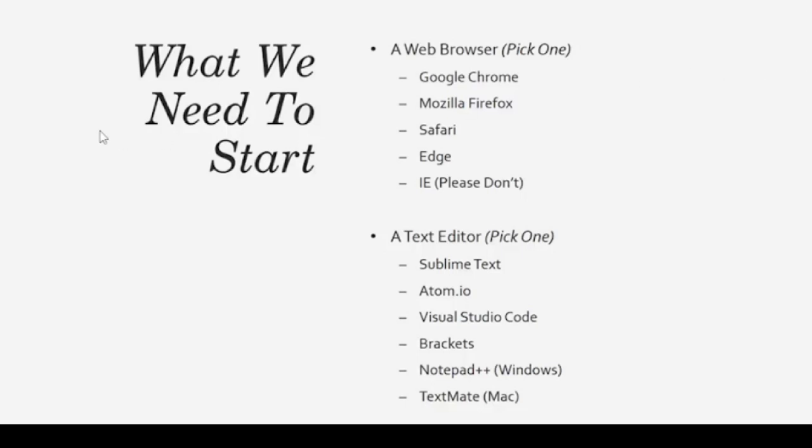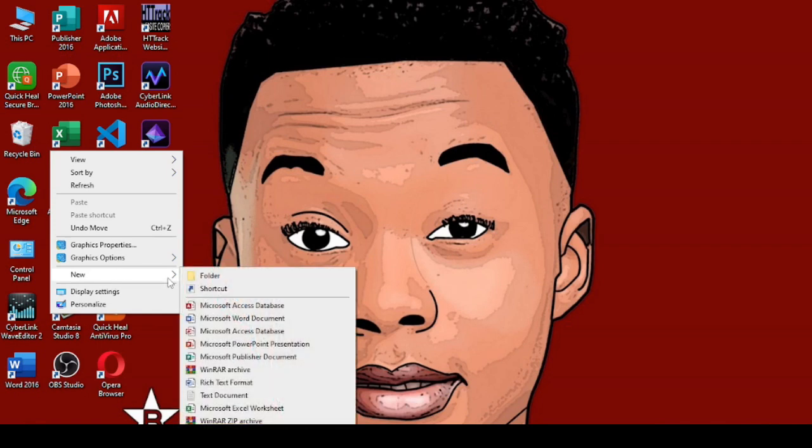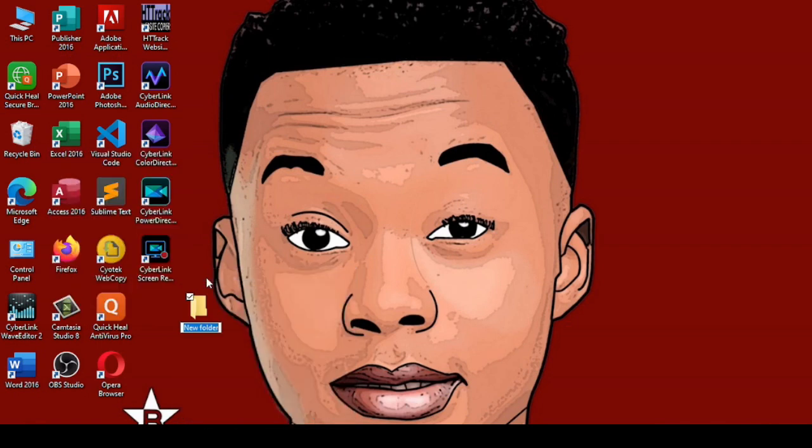Now the next thing is let's create a folder for our project. To create the folder for this project, just go to our desktop and say new folder. Then we can name it CSS crash course.